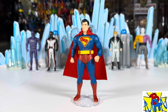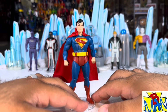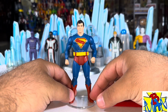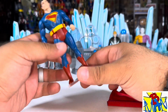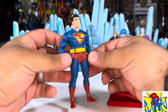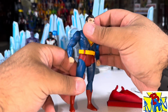First up, taking a look at Superman. Everything that we've come to know about the Superpowers line from McFarlane. And here is very interesting. Our first movie figures. We didn't get movie McFarlane Superpowers figs for any of the other DC movies. This is the first time. And honestly, it looks really good. I really like this approach, and I hope we get more movie figs in the future that are Superpowers related.